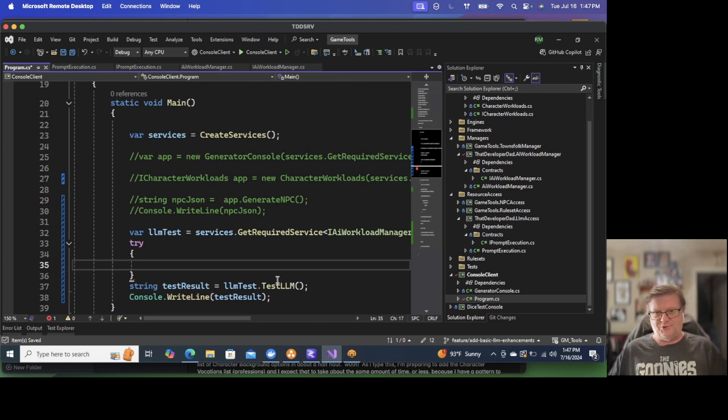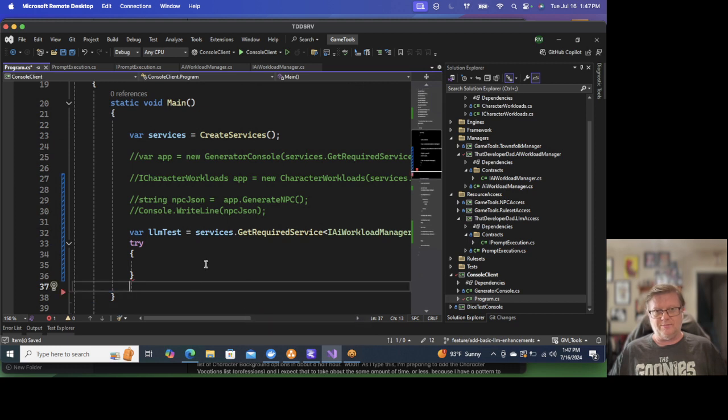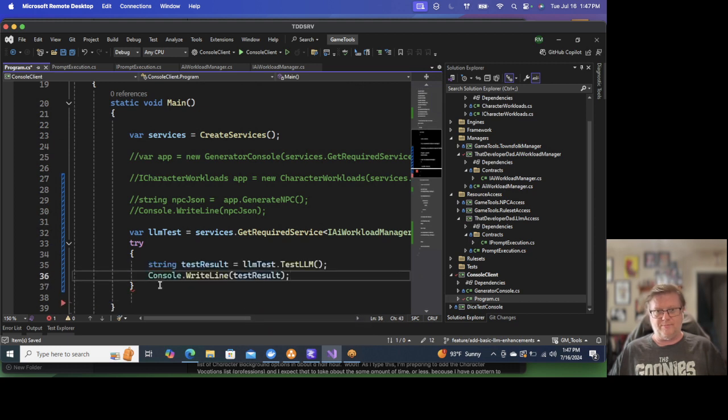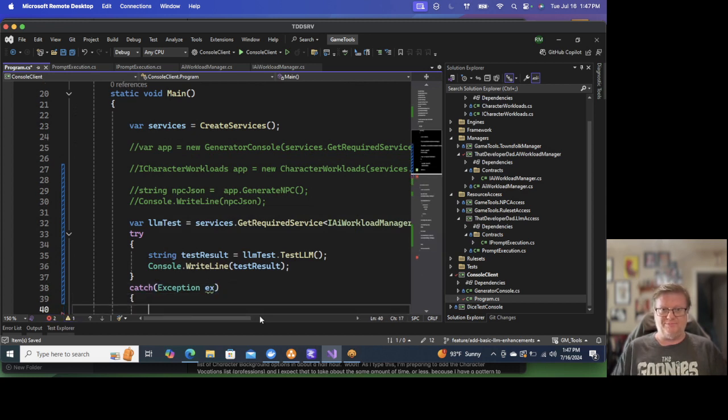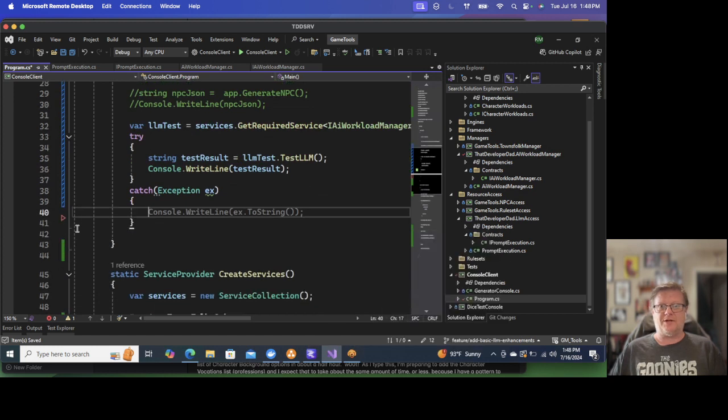So we're going to drop that code into a try block. And then we're going to catch basically anything, any kind of exception. And I'm just going to Console.WriteLine ex.ToString. No, ex dot what?